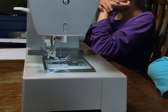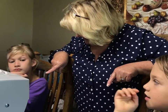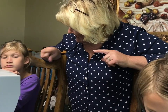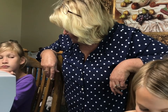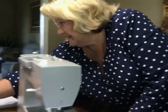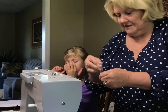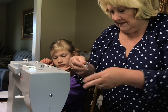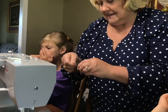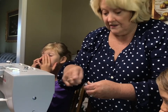All right, so your assignment is to finish your circles, finish your square, and do your other line and backstitch at each end of the line, okay? Got that? All right, the last thing I want you to do is I'm going to put this back in here, and we'll put the little thing on top that they had, and I'm going to have you sew on that material just to see what it feels like that it's different, okay? And then next time, I will bring a pattern for you to sew. I'll bring thread.